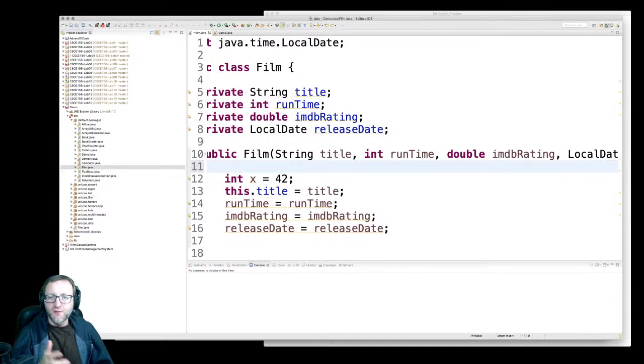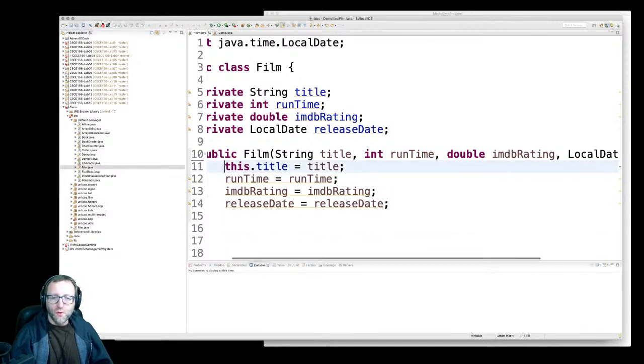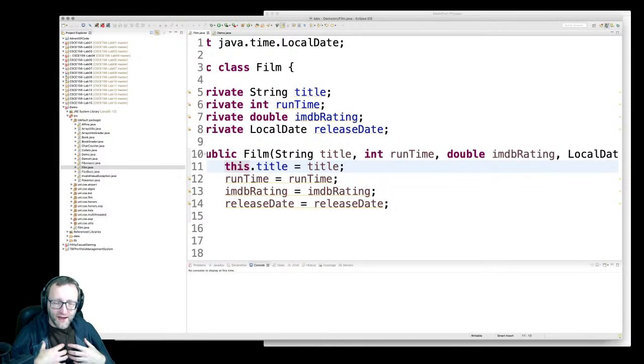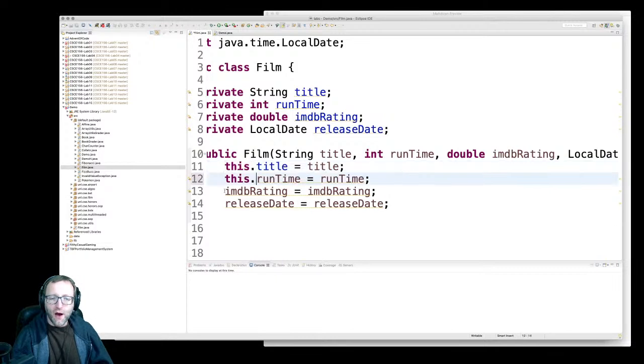But this is just an object, it's not a person, so we treat it like an object. This, not me. I'm the class now. I'm not a person. So I'm going to refer to myself as this object: this dot title. And now all those errors will be resolved. This title is set to that title.